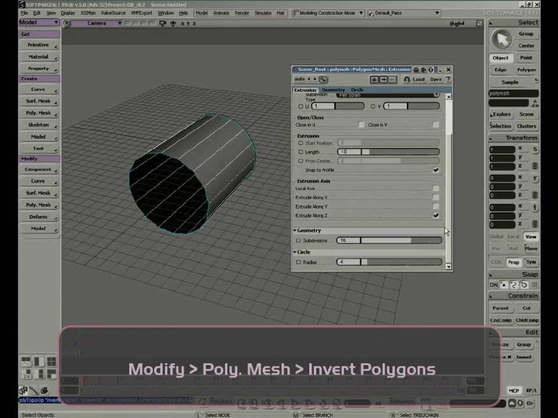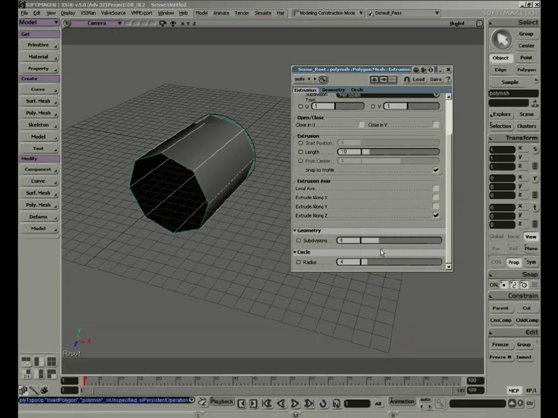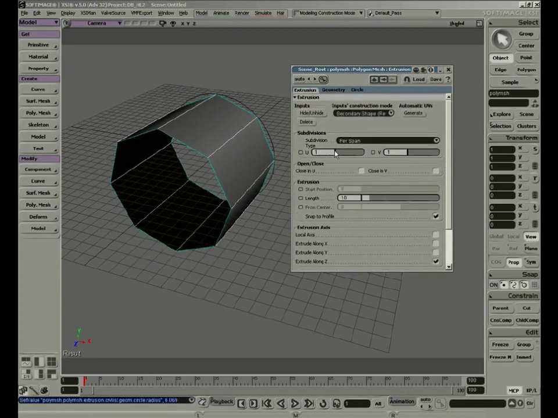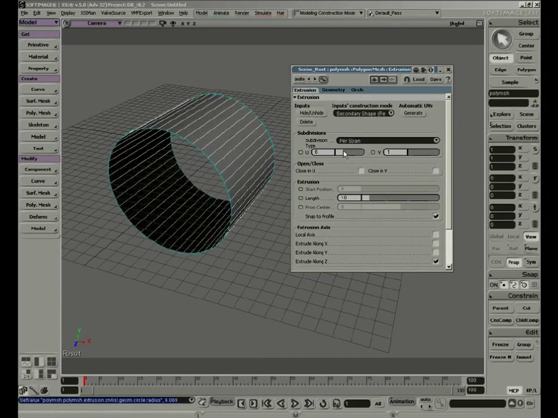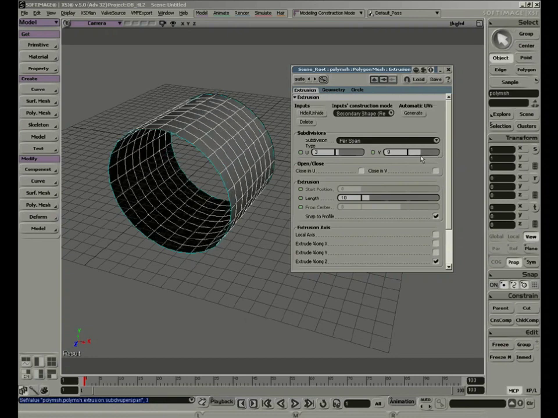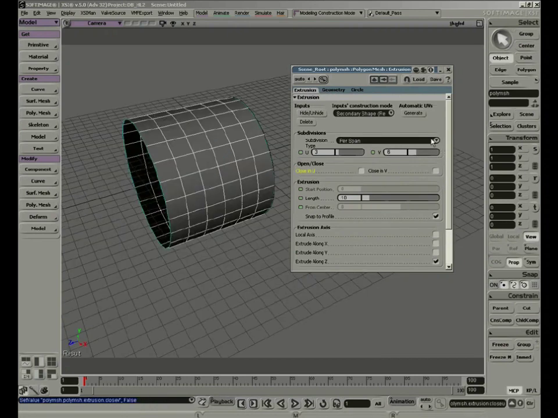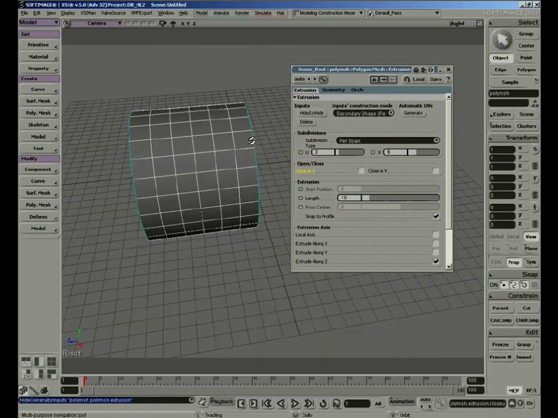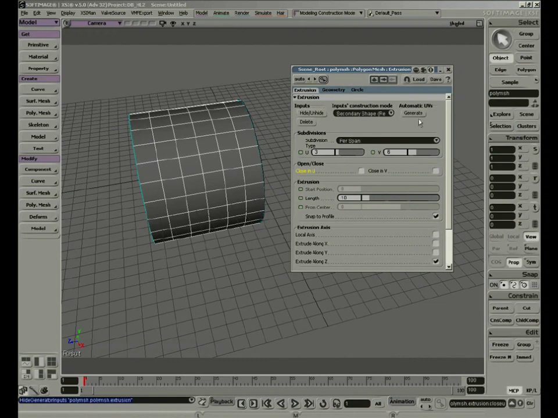In the property page, we have subdivisions for the geometry. These are from the circle. You are modifying the circle and the radius. We can also go and modify the U subdivisions and the V on the object. We have hide, unhide, which hides the curves we use to create the object, or generate automatic UVs, which you will see in the texturing steps later.